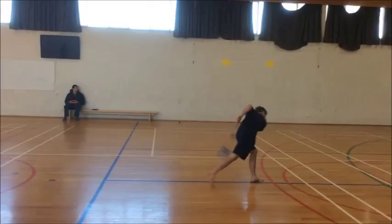The last phase is the follow-through, and it is when the ball has left the racket, and you continue the motion. As you can see, I continued twisting my body to the left, and let my right elbow extend out, and have my bottom hand elbow flexed, and the shoulder extended back. Something that is not right, but I think is not that big of a deal, is my racket is not finishing by my planted foot where it should be.